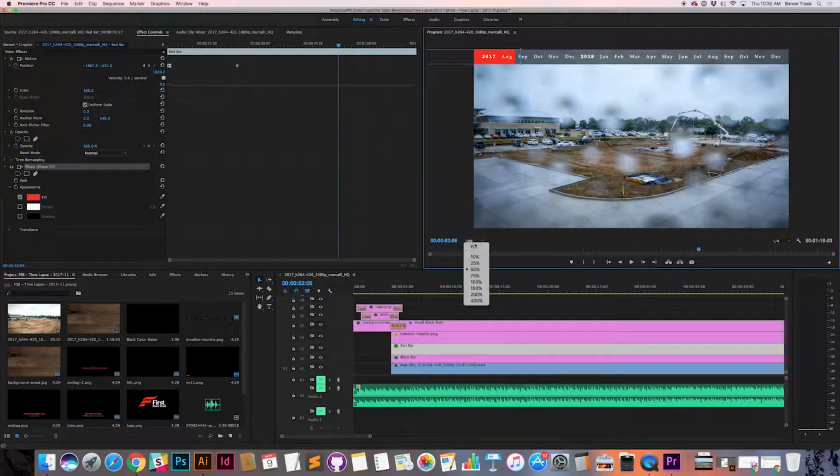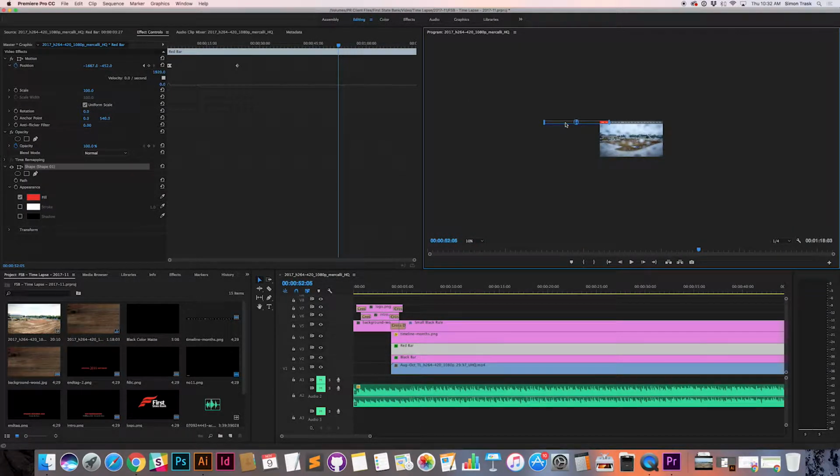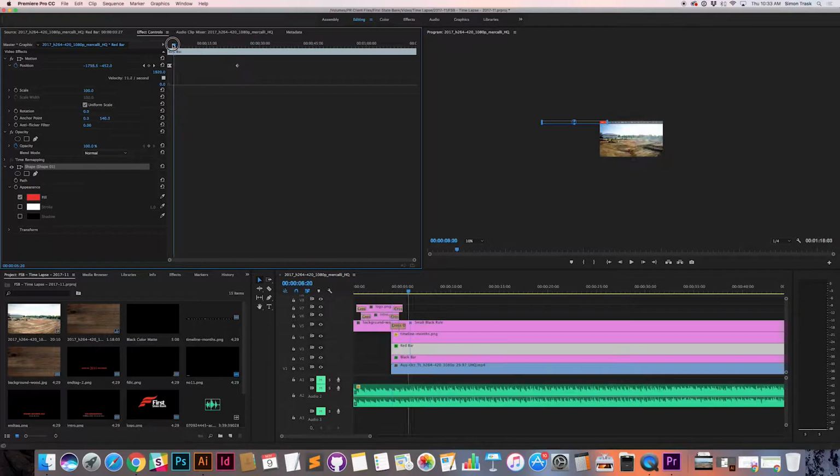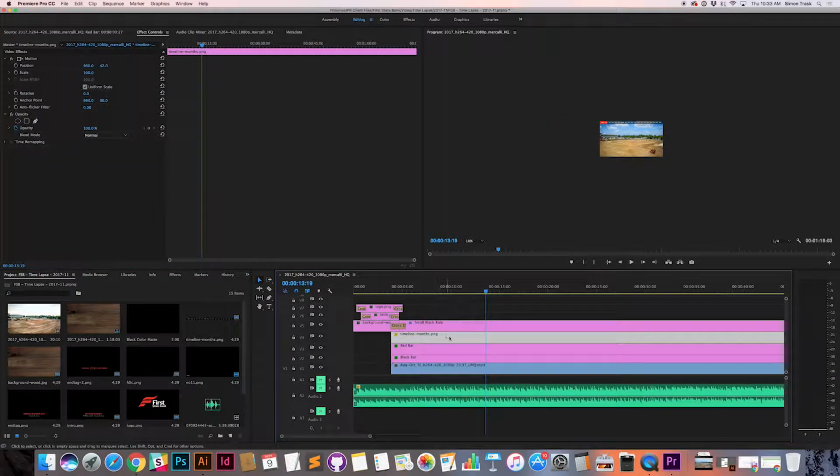Let's see if we can get a better look at that. There you go. So we have this full width red bar that will start here and then fill here toward the end of this project, a year from now. So it's full size, and all we're doing is just changing the position of it. So we're moving it from off screen to on screen.